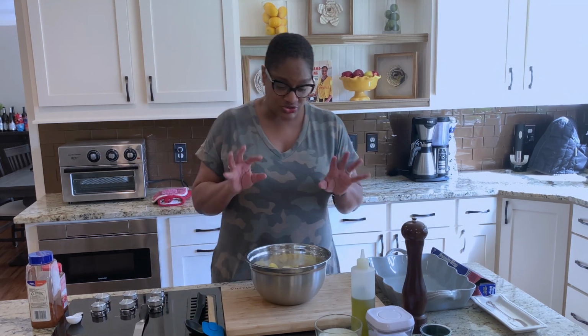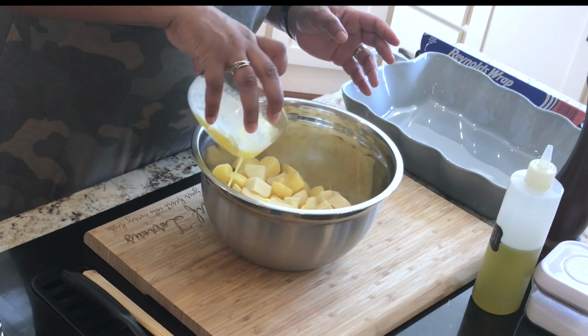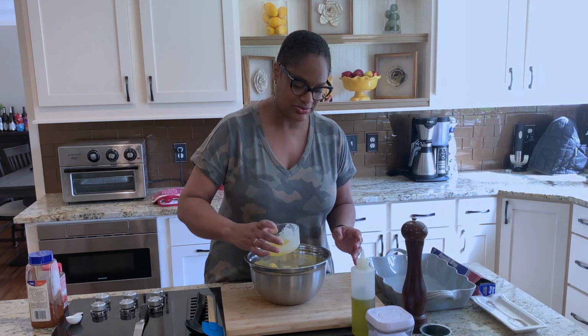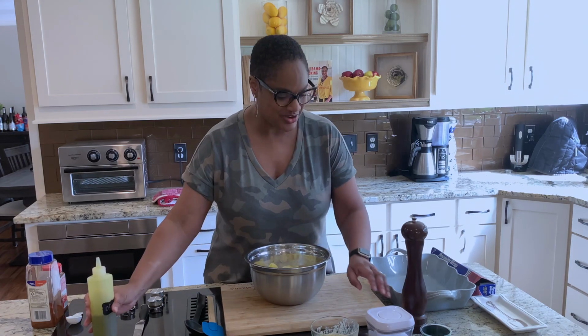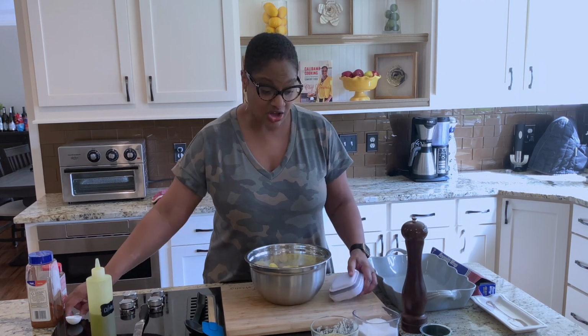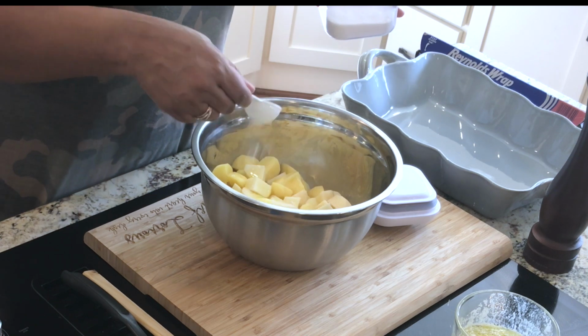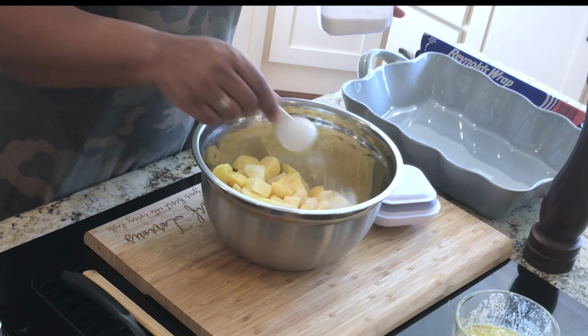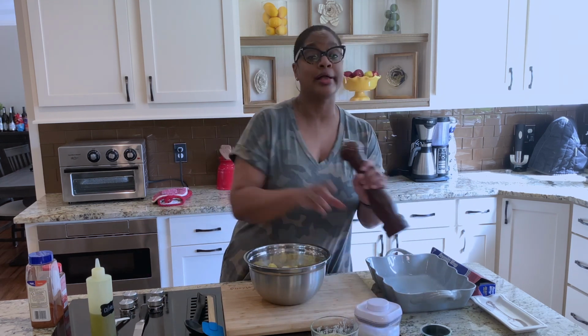Now, to season these, I'm gonna add a little bit of butter to them. Okay, this is just some melted butter. Ooh, butter makes everything better, baby. Some olive oil. Wonderful, wonderful. A little bit of salt. Remember, potatoes need salt. Don't skimp on the salt, okay? Trust me on this. You'll think, ooh, that's too much salt, girl. No, it's not. I promise you, baby, it is not too much. I probably didn't put enough on there.